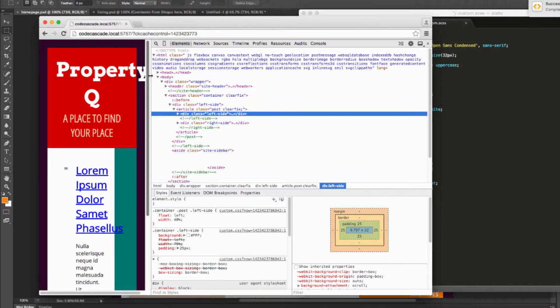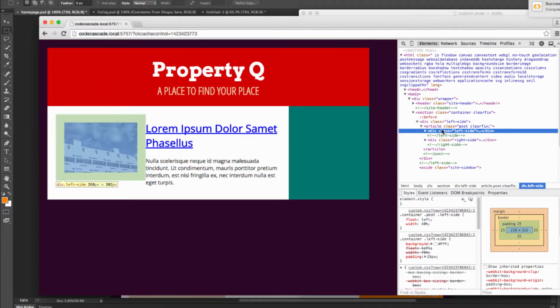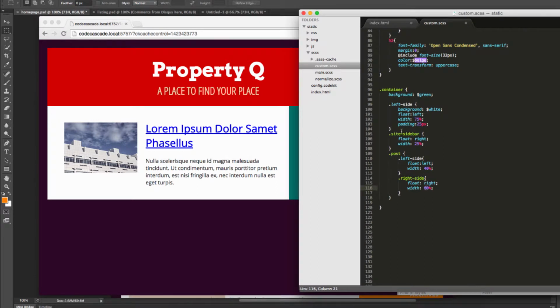Now, why do we have this really huge space here? Let's take a look. Let's use the inspector. Okay. If I look over here, this has a padding to it, and it's coming from left side. Oh, I see. Okay. So that's actually coming from over here. So we don't want that. So what I'm actually going to do in the left side here, I'm going to pull this post here, drop it into here.